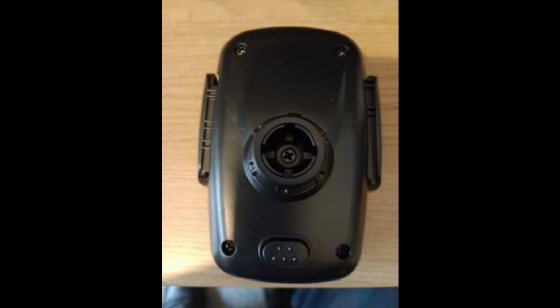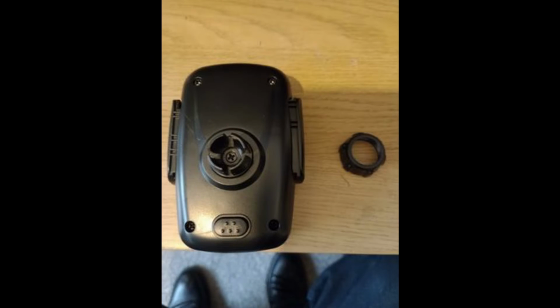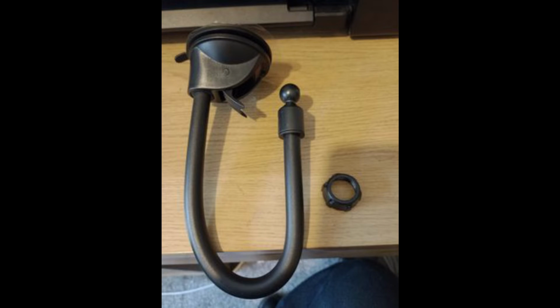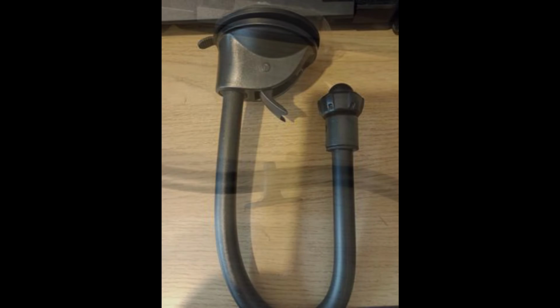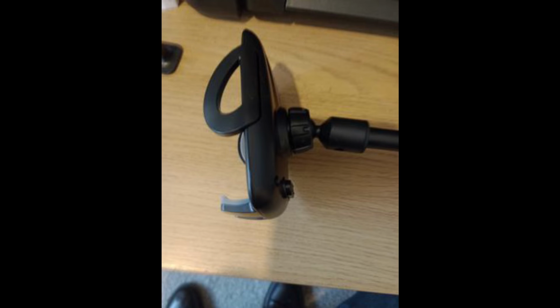The phone holder itself comes with a lockable nut that you need to remove just by unscrewing it. You then take the nut and you attach it to the arm by pushing it over the ball end of the arm itself. You then take the bracket if you need it and apply it to the position that you need it in the arm. And then you attach the phone holder to the other end with the lockable nut.